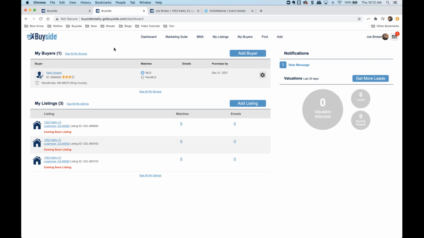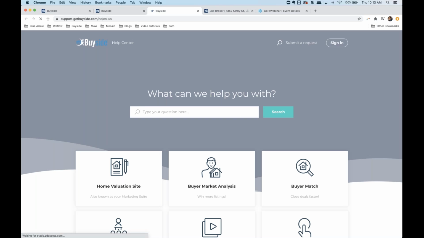While we're waiting for the questions to come in, I don't see any yet. Let's show them how to get to that help center that we've been working so hard on. We do have a great looking help center here, but the way to get there is, from your dashboard, we're going to go over to Joe Broker, and you see how it says help. That's where we find it. So really anywhere that it says help, just click on that, and that'll take you to our great looking help center.